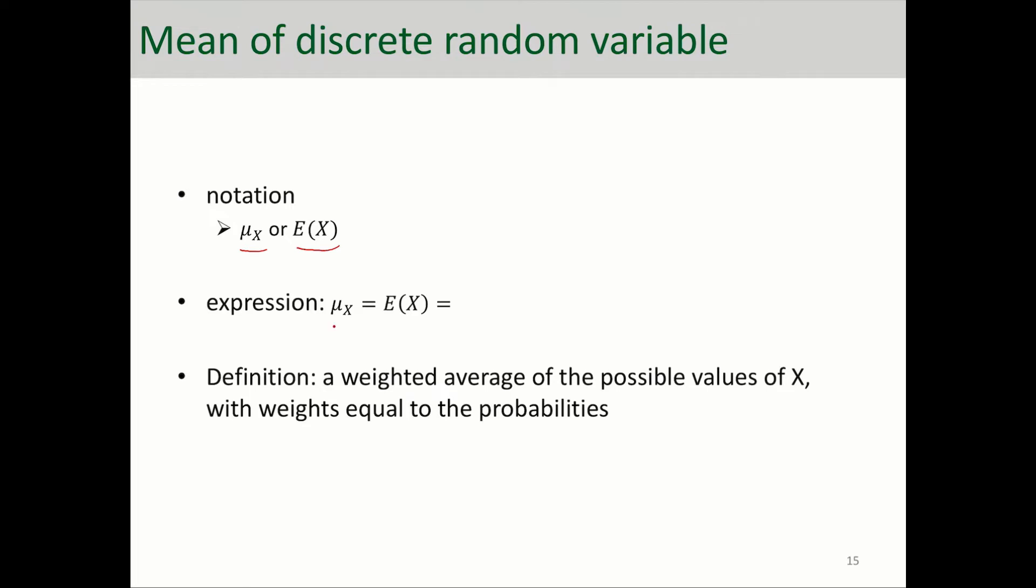So these are two common notations to use for average or expected value of a random variable, and the way that we can calculate that is summation over values of the random variable: Σx·f(x). You remember this f(x) is the PMF function of random variable X, so we're essentially multiplying the values of the random variable to the probabilities of those values.